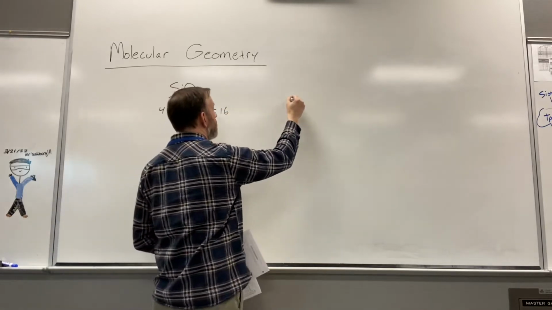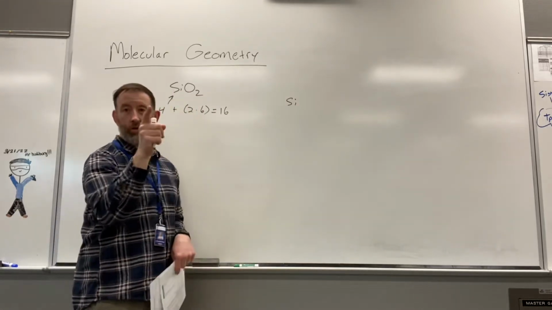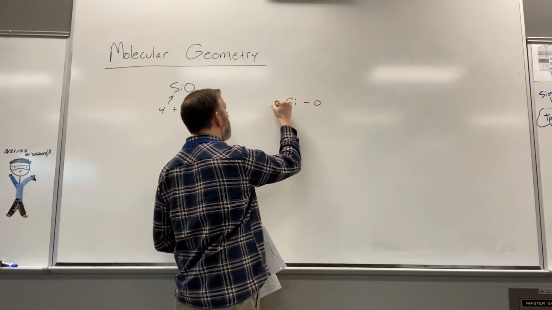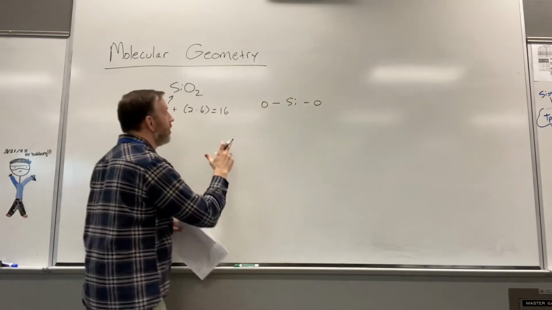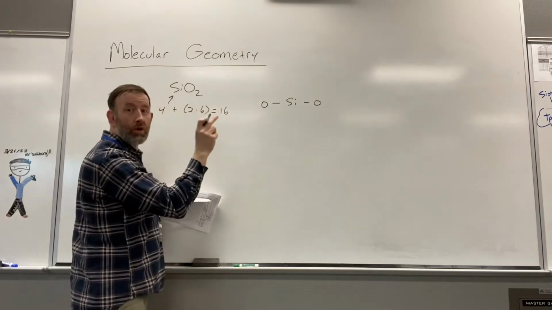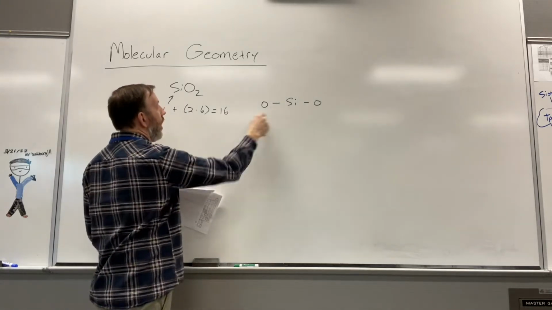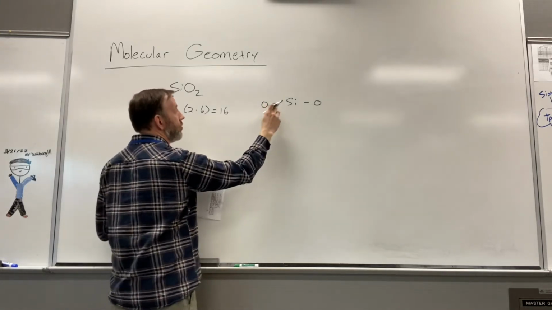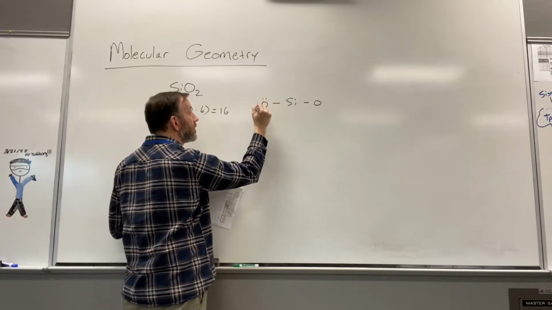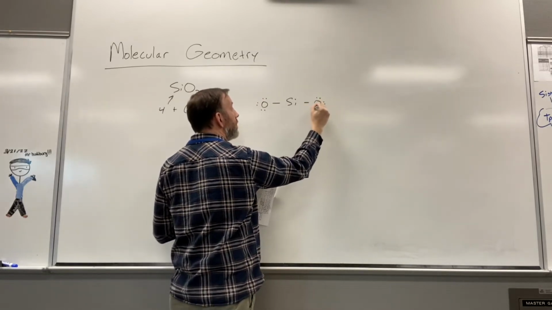We're gonna go silicon as our central atom. Lower subscript, also lower electronegativity, right? I'm gonna draw a line for an O, another line for an O there, all right? So I need to put all 16 of these electrons in, and we always start on the outer atoms first and then go to the center if there's any left over. So I've got 2 electrons with that bond right there.